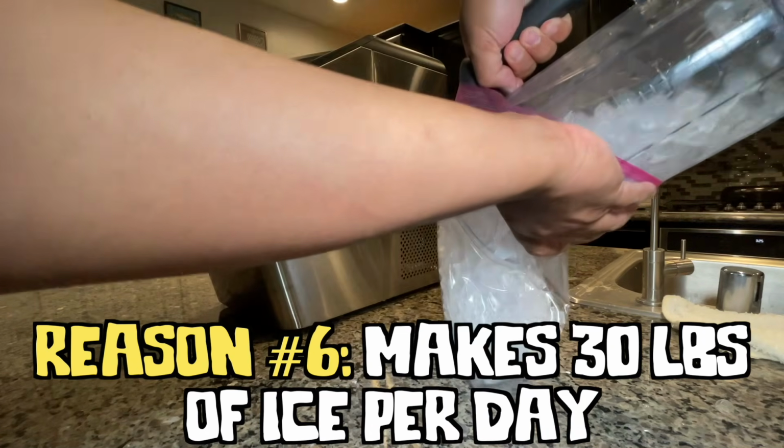Reason 6, this machine makes 30 pounds of ice per day. Keep making ice and put them in the freezer.